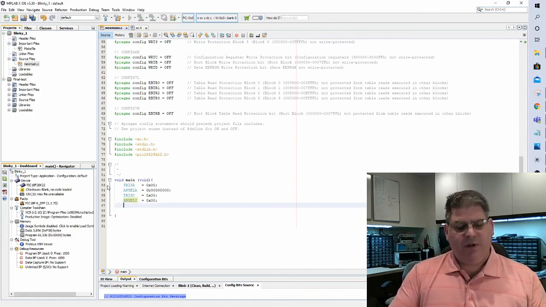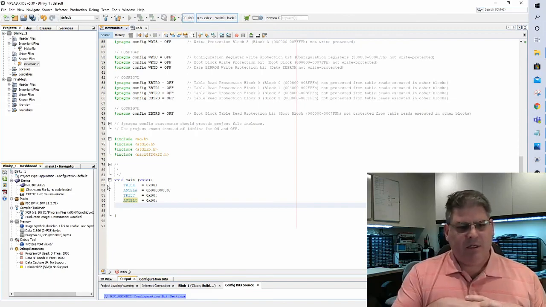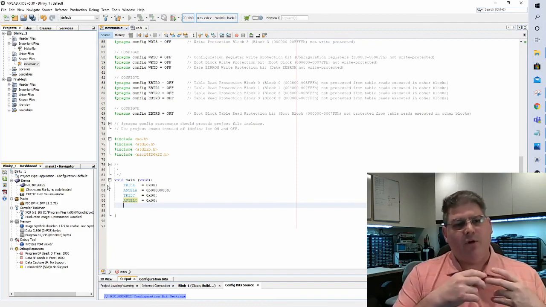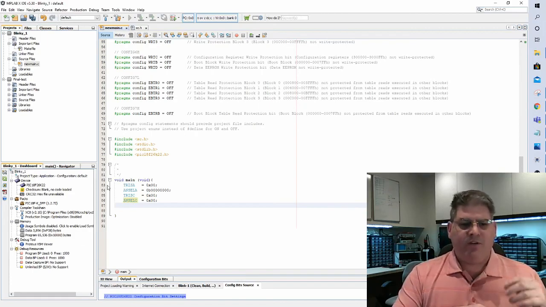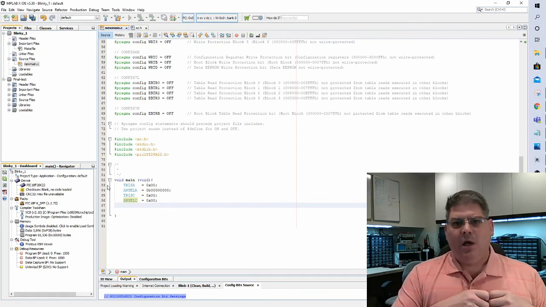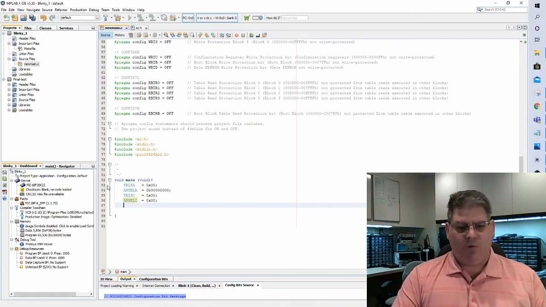So the other thing that we want to do is address the state of the pins when we first turn it on. Now there are two registers that we deal with quite often when it comes to GPIO pins. One is the port, one is the latch. We set a latch, so it's LAT, and we read a port, which is PORT. We want to make sure that we set our latches in a condition on startup so that we know what they are.